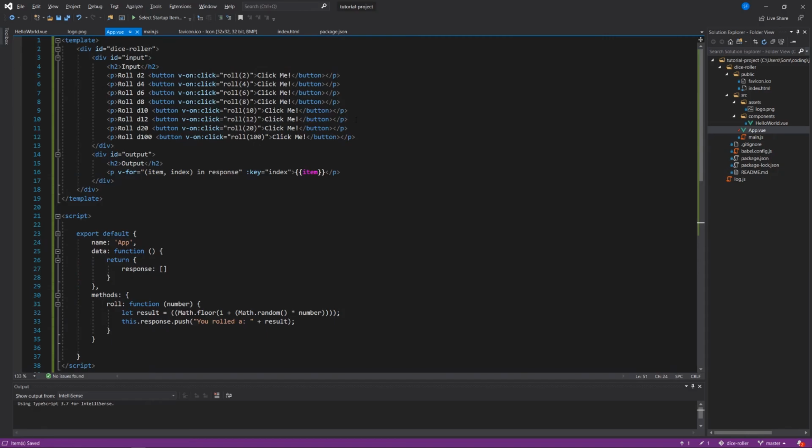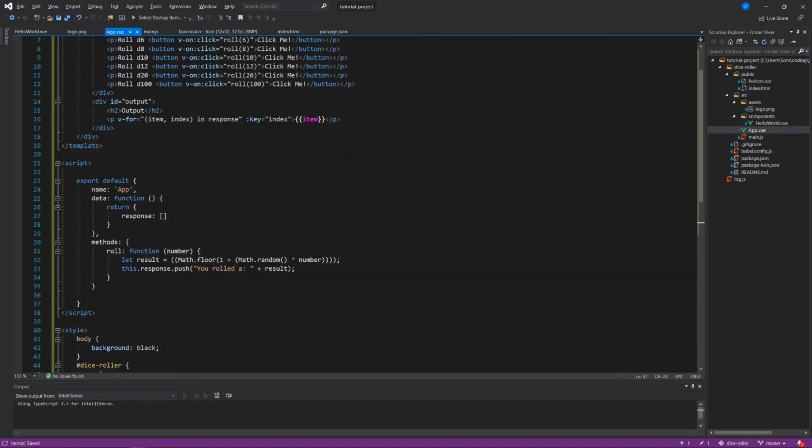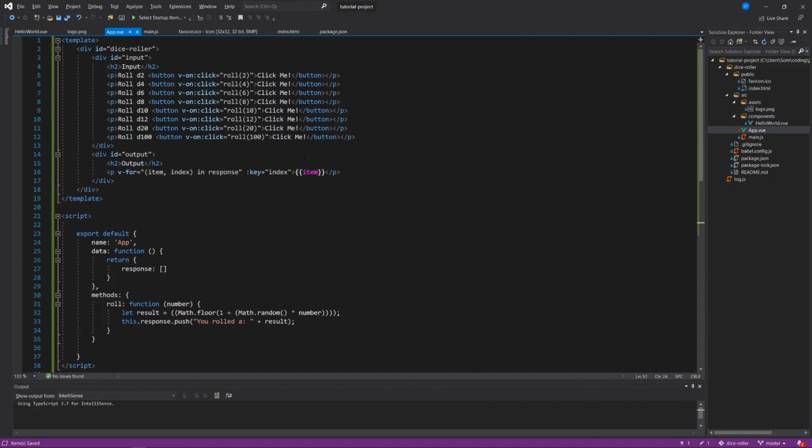Look up different types of CSS styling and see if you can make this look the way that you want it to look. And you can also add different types of dice if you want to. You could have a roll 200 dice. You could look into more Vue functionality, like v-bind or v-model, and see how you can use the objects within your key value pairs within your data object to add more to the statefulness of your application. So I hope that you've enjoyed this introduction to Vue for tabletop web development.